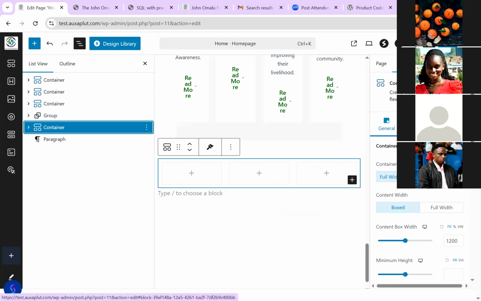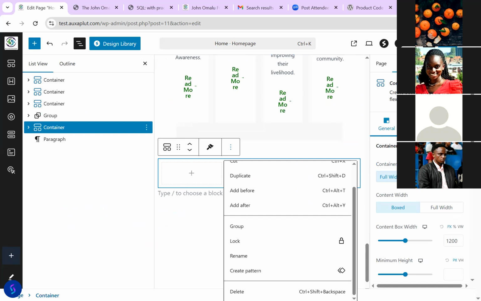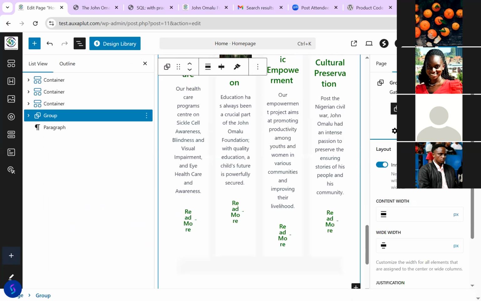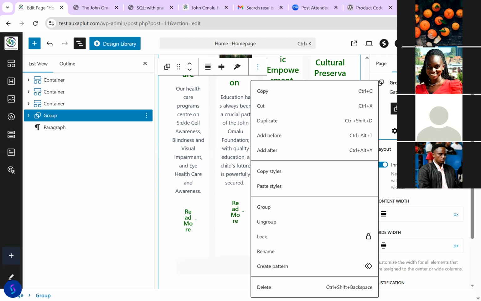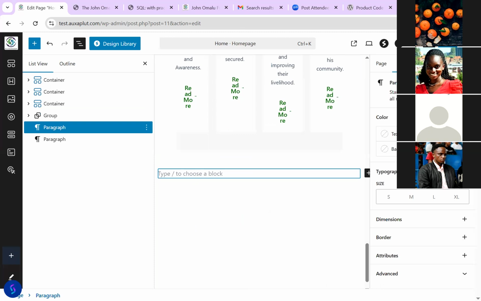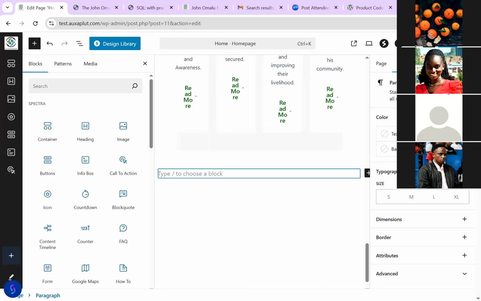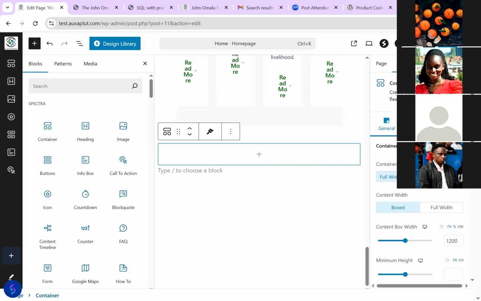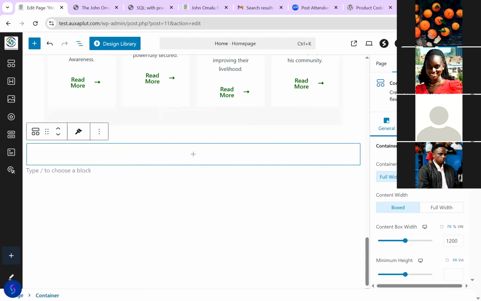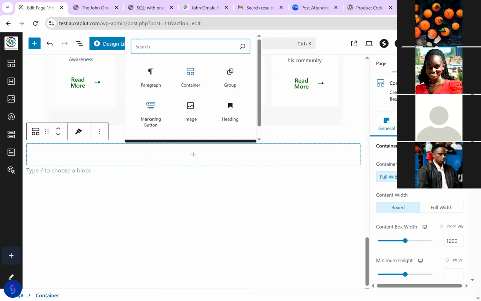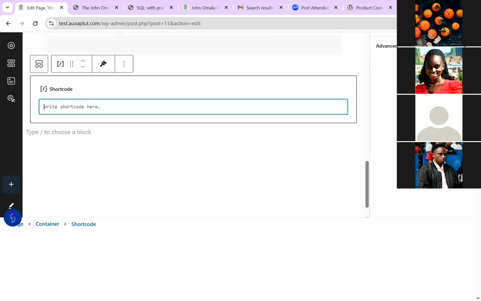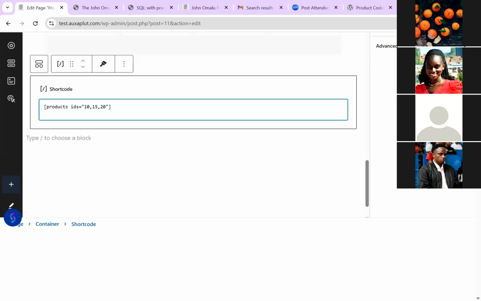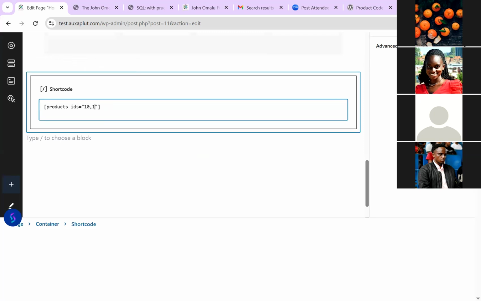Oh no, that's not what I want. Short code.